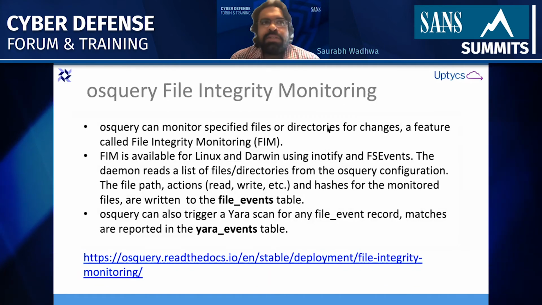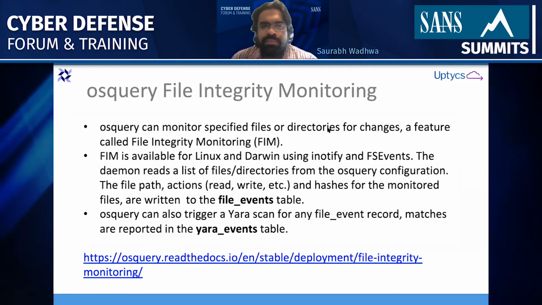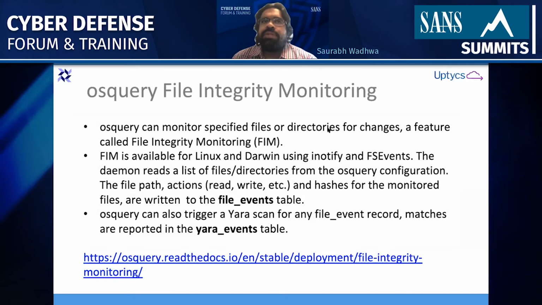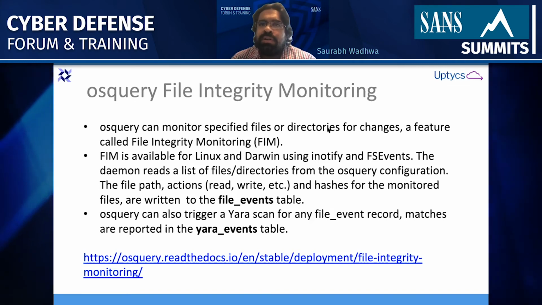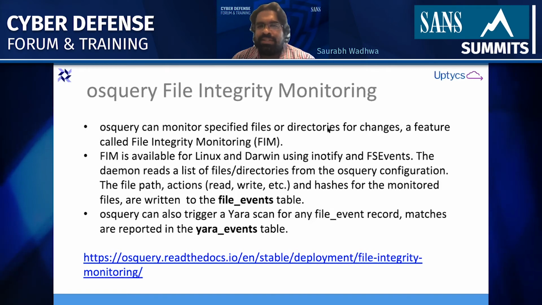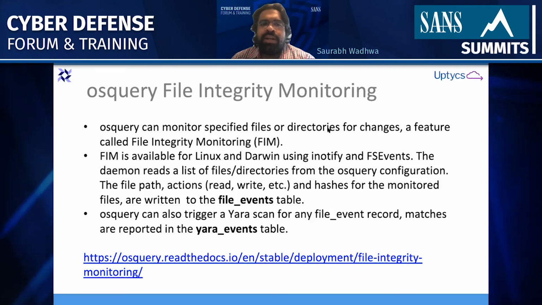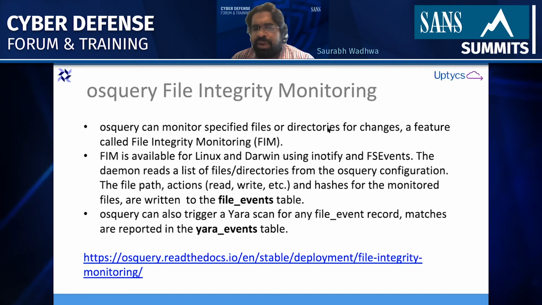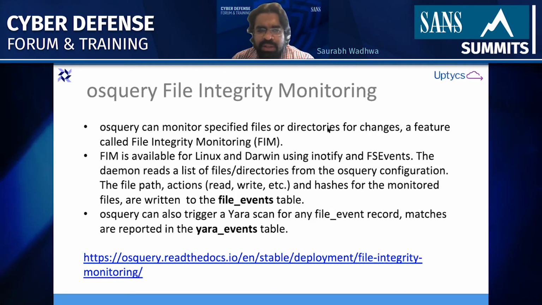Then the second piece is file integrity monitoring. You have sensitive data lying in your files and folders, and you want to monitor those files and folders for any changes. OSQuery has this functionality called FIM, or file integrity monitoring. It can monitor the specified files or directories for changes. And it utilizes the iNotify and FSEvents frameworks in the case of Linux and Mac OS.